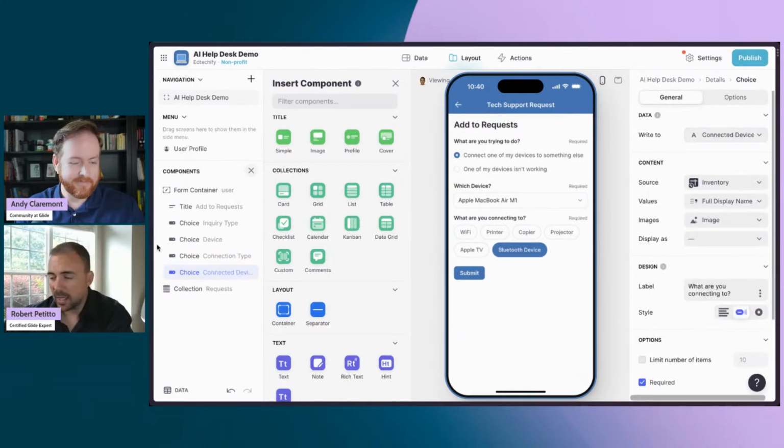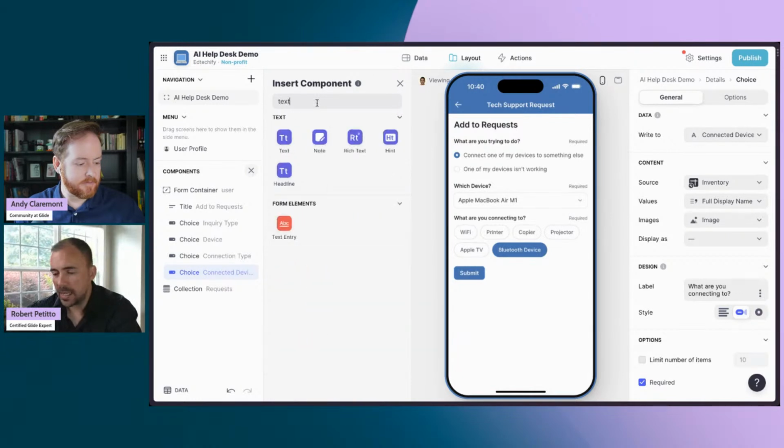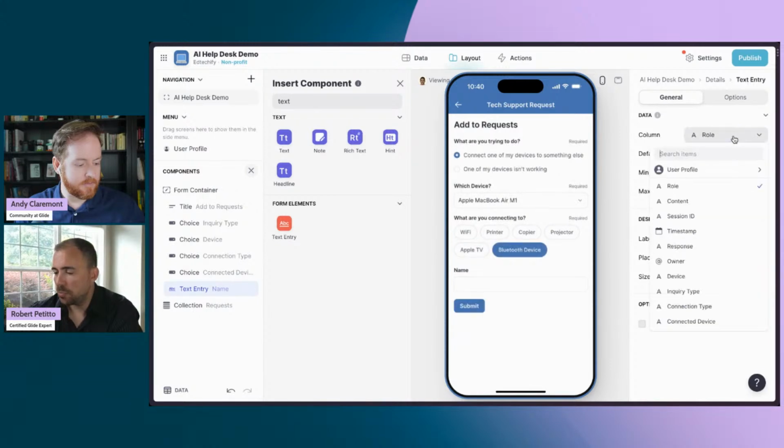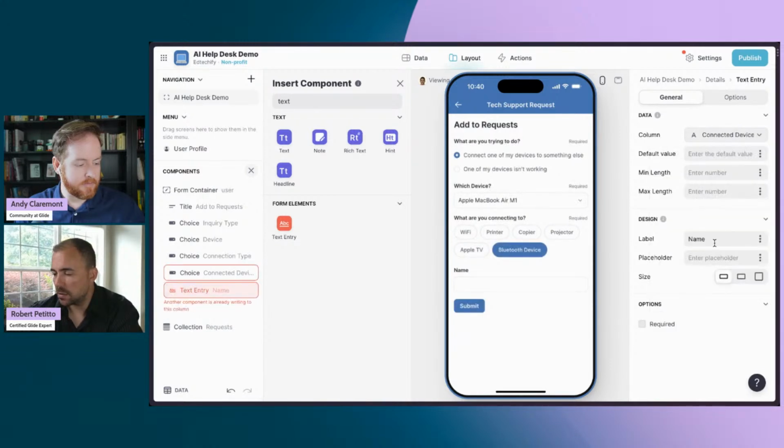The last thing here is what if they select something that doesn't exist in our inventory, like the Bluetooth device here? Well, then we can provide that open response. So this could be a text entry component, and this text entry will point to our connected device. You say something like, what device?